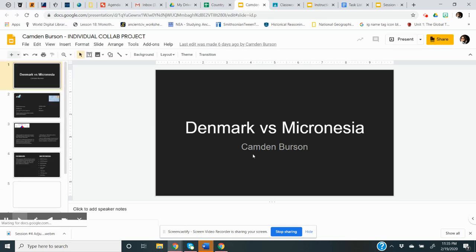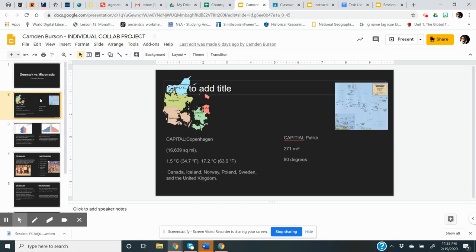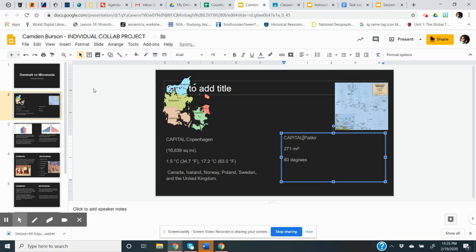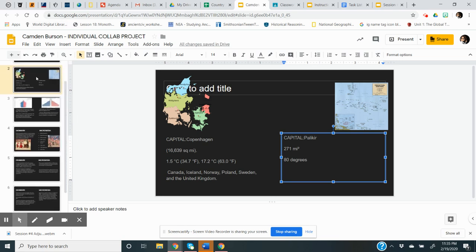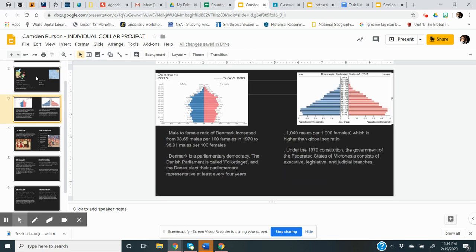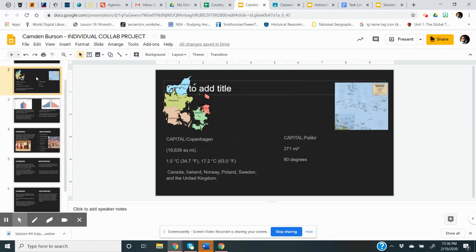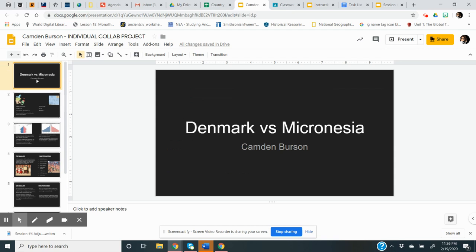Let me fix that, since he shared it with me, I'm able to fix it. I've given students feedback, and now they're able to look at each other's work. That's the beauty of it. When I need them to have access to all of these countries, they are each other's resource. And it also encourages them to do a fairly decent job.